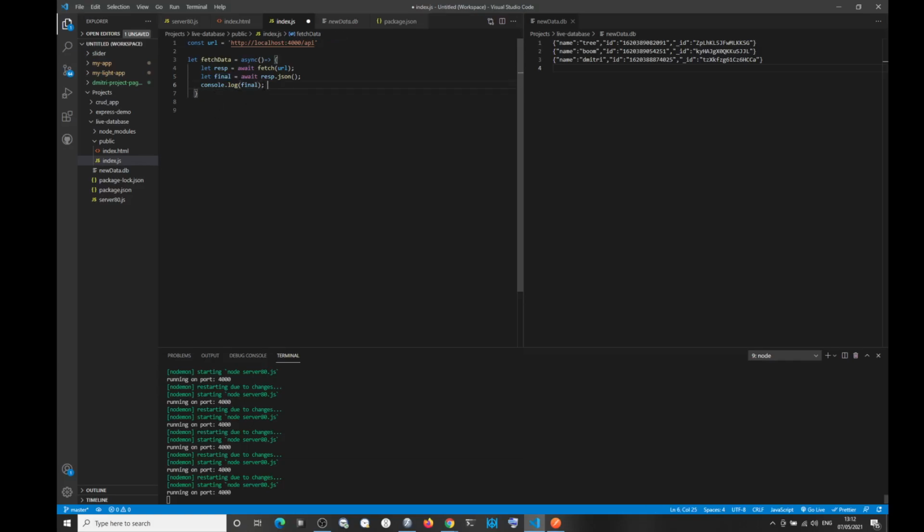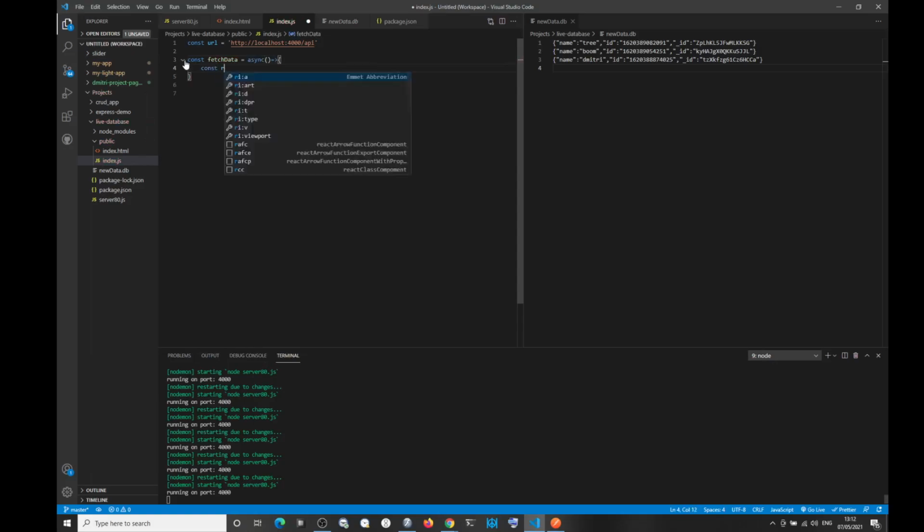Now, again, I'm assuming you already know how async functions and fetch methods work because that's the syntax for it. If you just copy the syntax, you'll be able to do it. I'll just write it from the beginning for you, okay? So it's going to be const. It's a function, so let's name it fetch data, right? This is very important. Async function brackets, right?